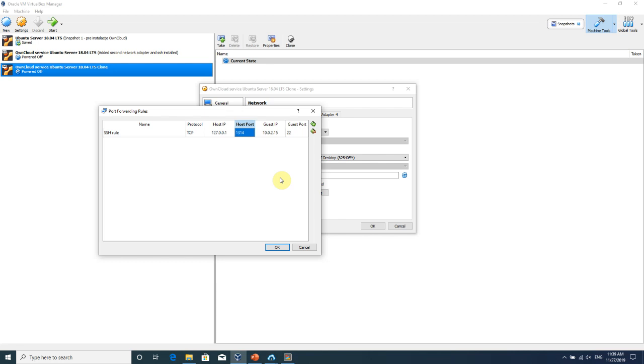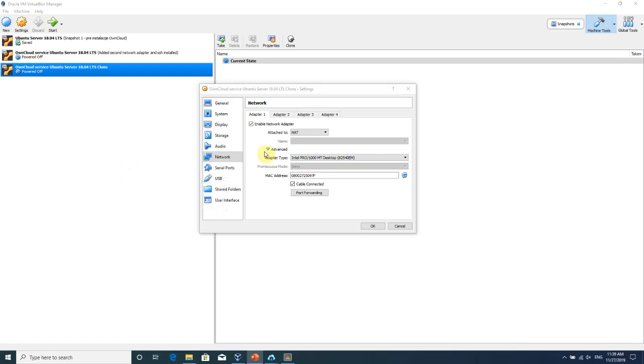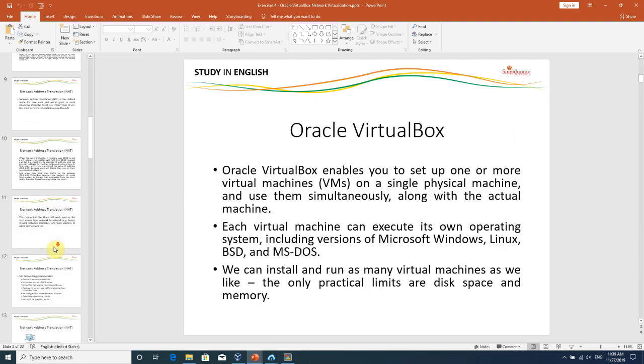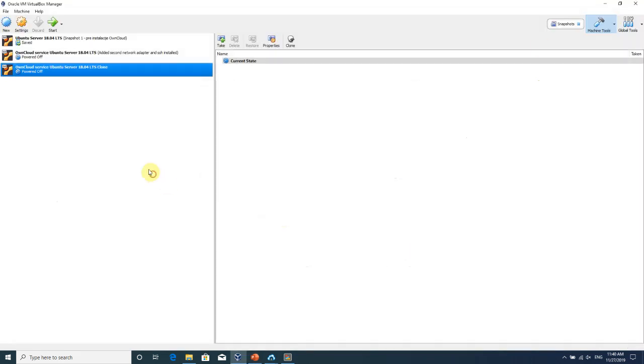So okay, let me just refresh you if you like. And do we start both of them now? We'll start, yes, but just let me refresh the picture of NET. You see, all machines are in the isolated environment, and they are only connected with this net box to the host platform, and then the host platform is connected to the internet. That's how virtual machines can connect to the internet. Okay, that's NET. So let's please start both virtual machines.